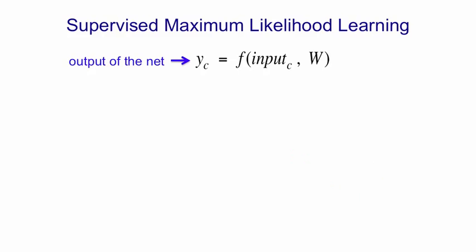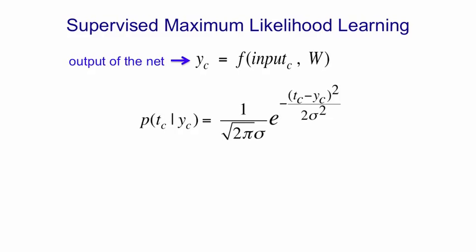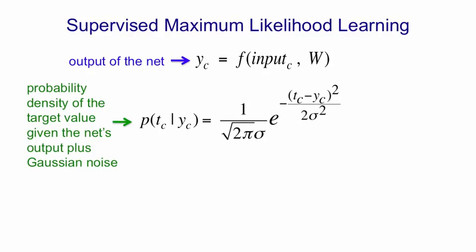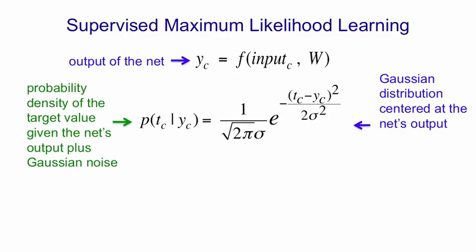So the math looks like this. Let's suppose that the output of the neural net on training case c is yc, and this output is produced by applying the weights w to the input c. The probability that we'll get the correct target value when we add Gaussian noise to that output yc is given by a Gaussian centered on yc. So we're interested in the probability density of the target value under a Gaussian centered at the output of the neural net. And on the right here, we have that Gaussian distribution with mean yc. We also have to assume some variance, and that variance will be important later.